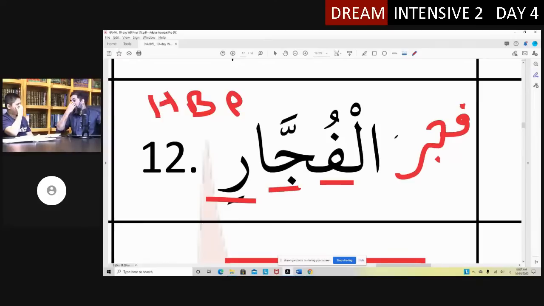So it does have something in common with fajr in that it's the explosion of light, and fujar are people who just don't know how to stop themselves. They're impulsive. So there's different words in the Quran for people that do sins. That's one of them. People that don't control.